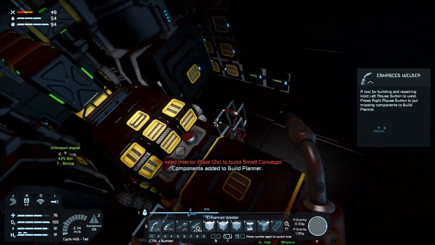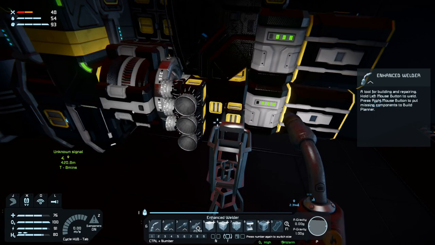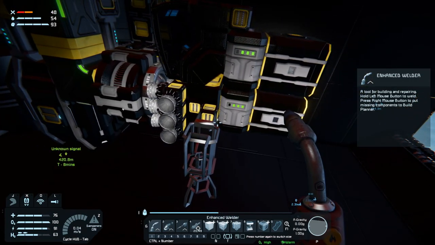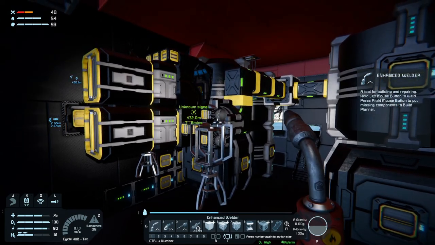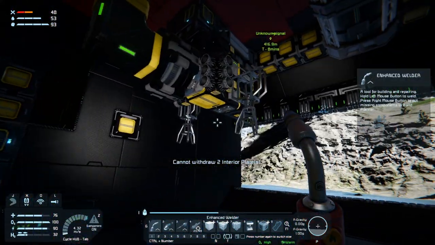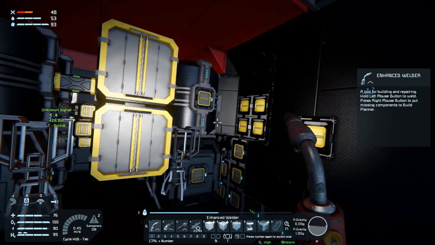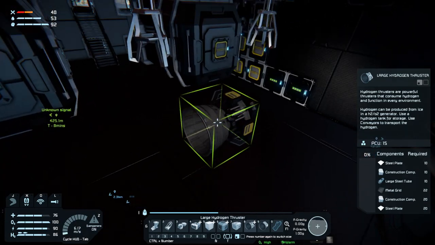Needs an interior plate. This will have to do for now. Don't we have interior plate in here? Maybe, hopefully. Nope. Now we need forward thrust and we need upward thrust. Forward thrust is going to be you. Oh, and we need downward thrust.